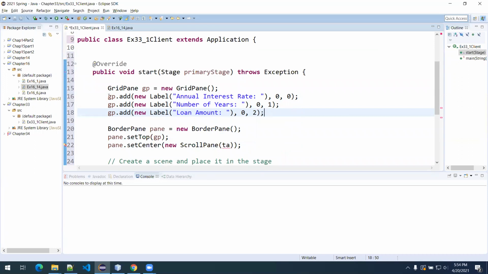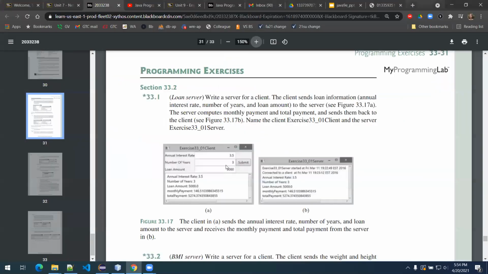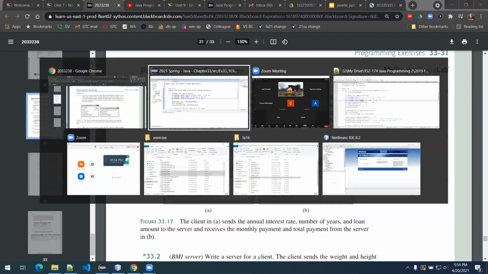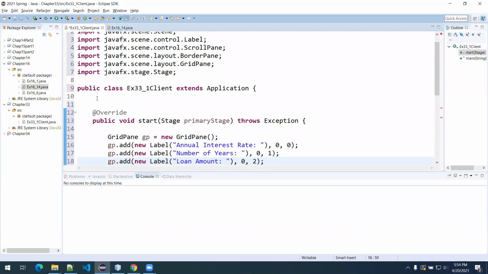Additionally, we're going to have to add a few more items. So if you look back at the browser here and look at the application, we're going to need 3 text boxes and a button. And because they're objects that are going to be sending data from one place to another, it's good to set these as maybe global objects that we can interface with any part of our program real easily without worrying about it being inside the start method. And so I'm going to create those objects outside of the start method right up here.